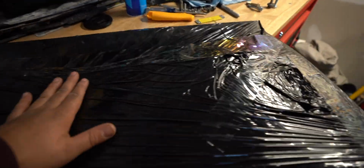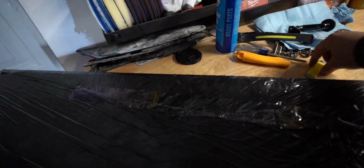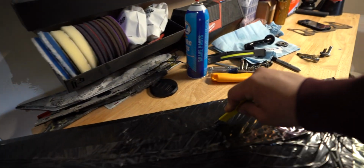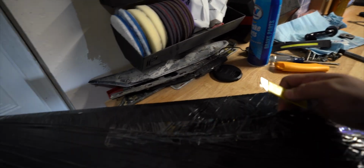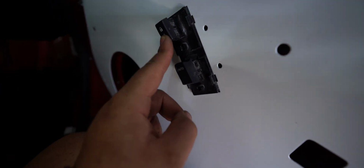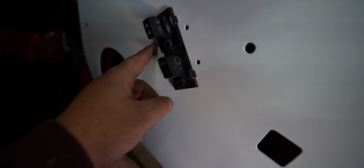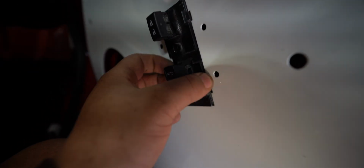Not necessarily, I mean, it's a drift car, I don't really care. But so we're gonna unbox this. Now these were powder coated a long time ago. So, all right, I kind of got a little busy here, but for some reason I had a second one of these controls, so I just stuck that in there. The mounting plate fit a little weird on it, but it's snug in there, so it's not really going anywhere.